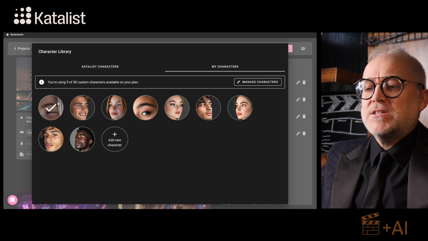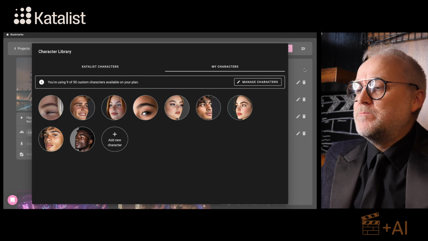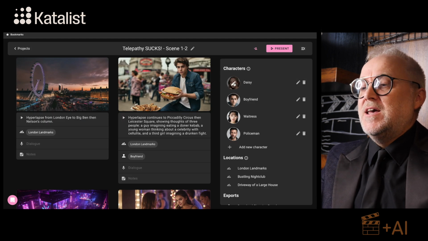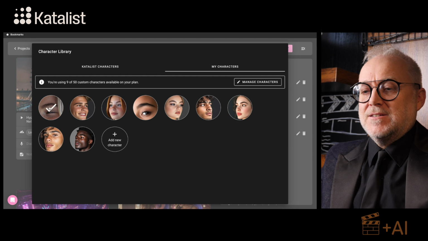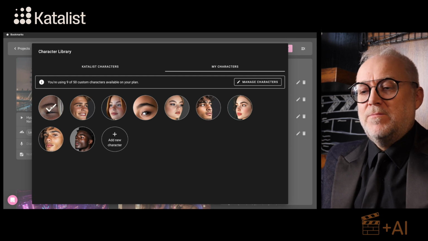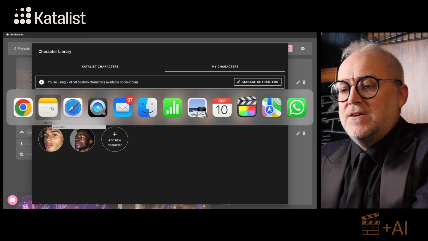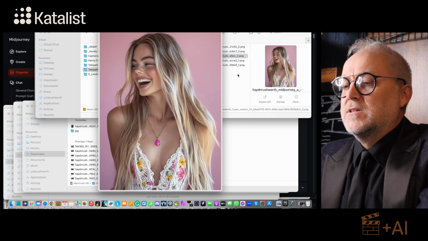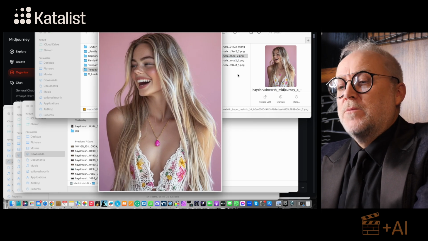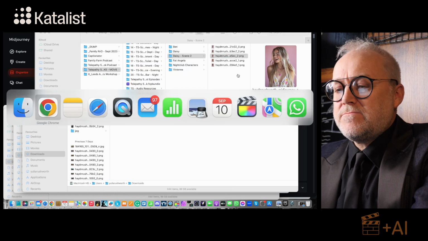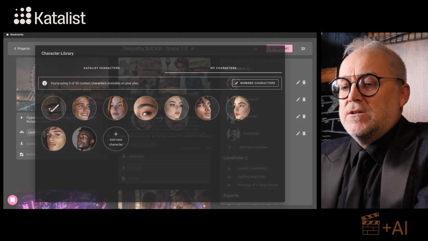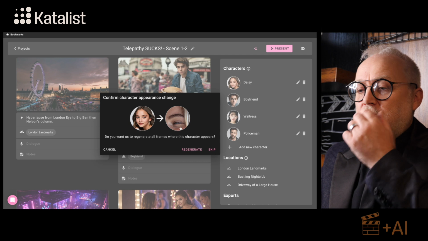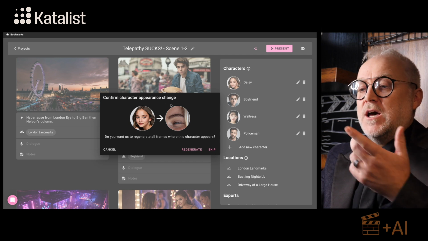Anyway, I don't know if you remember this, but what I was actually doing was changing Daisy's face. And so here's one I prepared earlier. This picture here is Daisy from my film, she looks like this. That's a picture I prepared in Midjourney, and so I will click that, and you've got the option to confirm character appearance change.